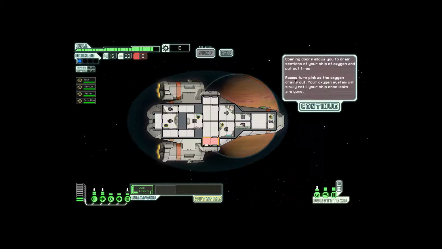Here it says, opening your doors will allow you to drain sections of your ship of oxygen and put out the fires. Rooms turn pink as oxygen drains out. The oxygen system will slowly refill your ship once leaks are gone. It cannot fill your ship if there is a breach. If there is a hole in your ship, it cannot refill that section with oxygen. So you will have to find a way to repair it.